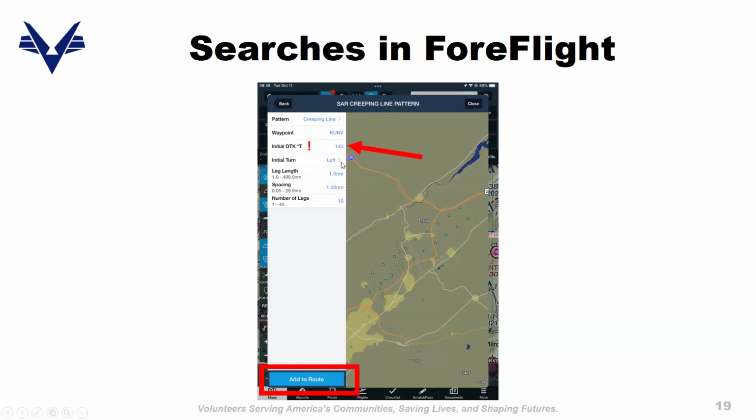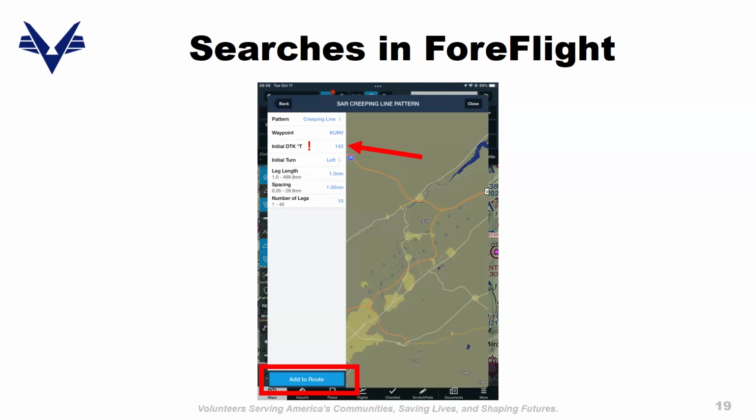And then the rest you would do, again, all the parameters you were given would be entered here. And you see here it says creeping line, so it is a real creeping line. It's not a parallel search. However, your initial track, and that's the important part, is not the track you would be looking along.